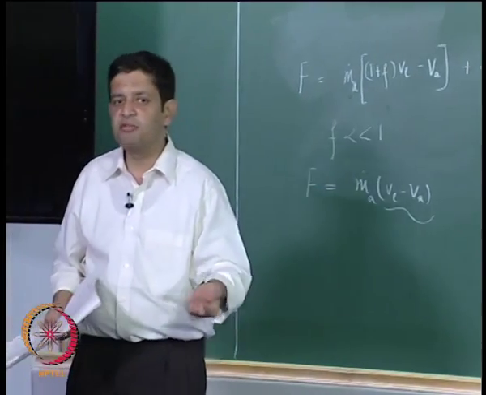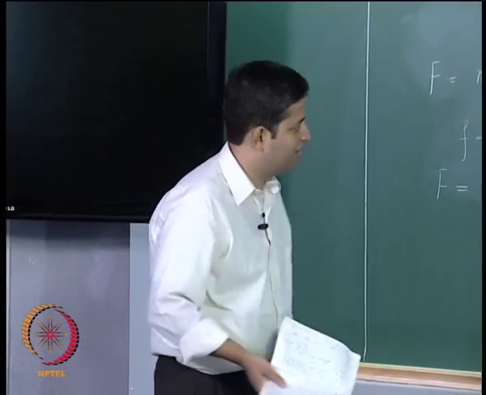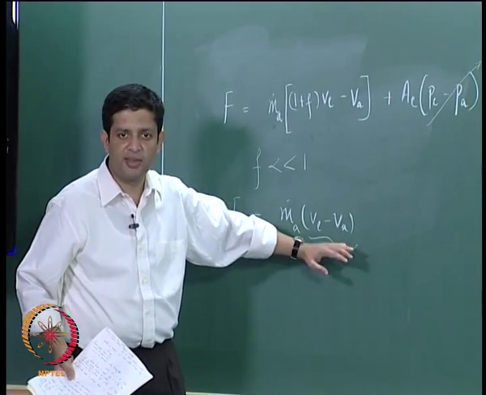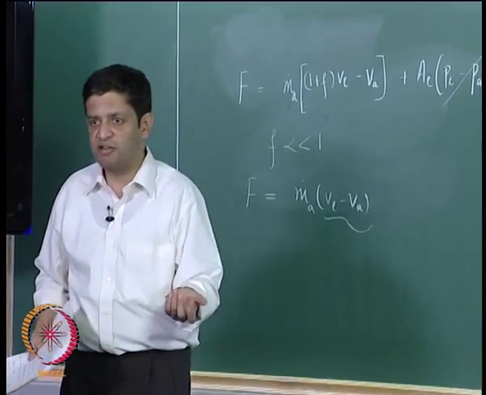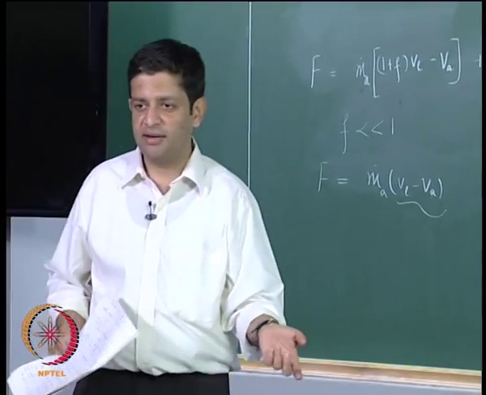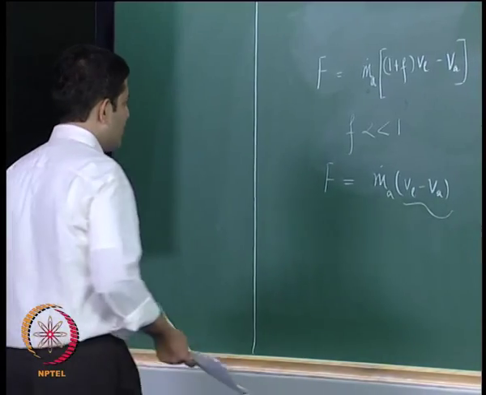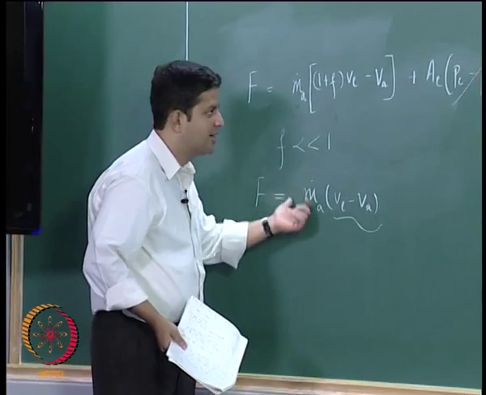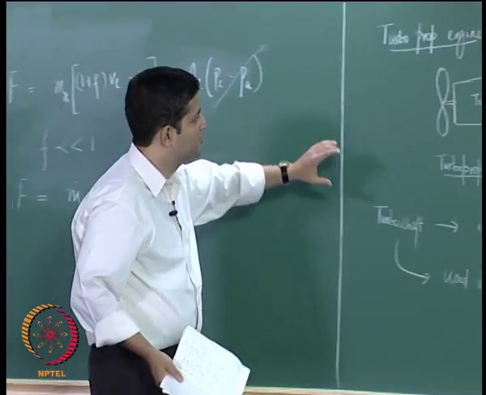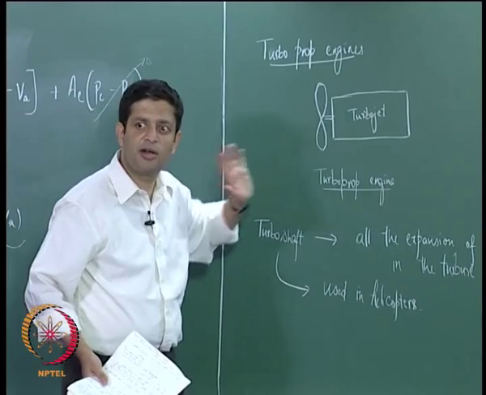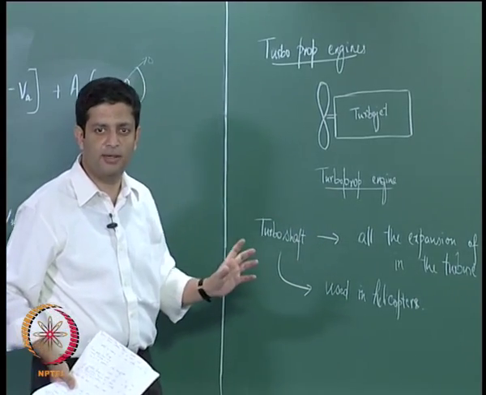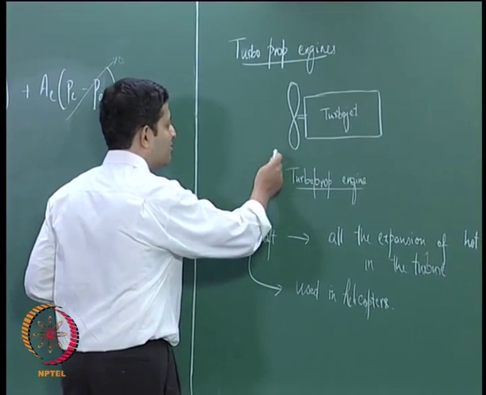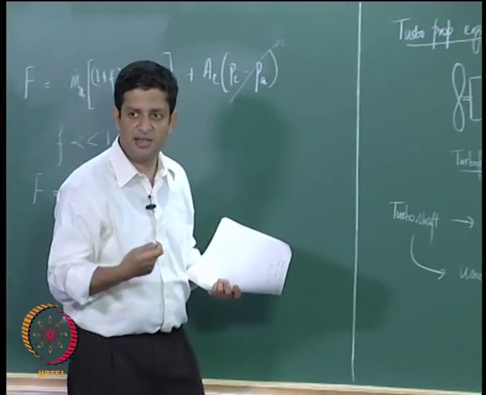In a few classes from now, we will be showing why if VE minus VA is large, you will get a lower efficiency. We have to discuss something known as propulsive efficiency, which we will talk about a little later in the course, and then I will be able to show you why if this is large, you will get a lower efficiency. So, what is done in a turboprop engine is, to get to the same thrust, you are now pushing through a larger mass flow rate, but with a smaller velocity increment. Remember, the velocity increment is something similar to what we discussed in piston engine plus propeller.